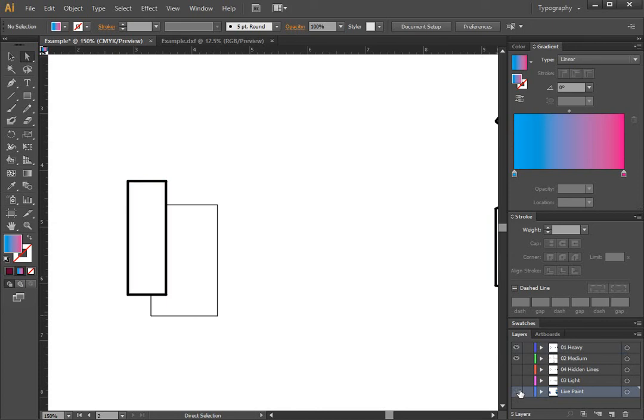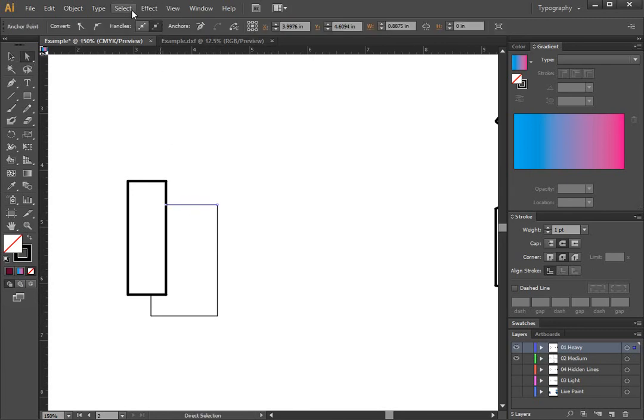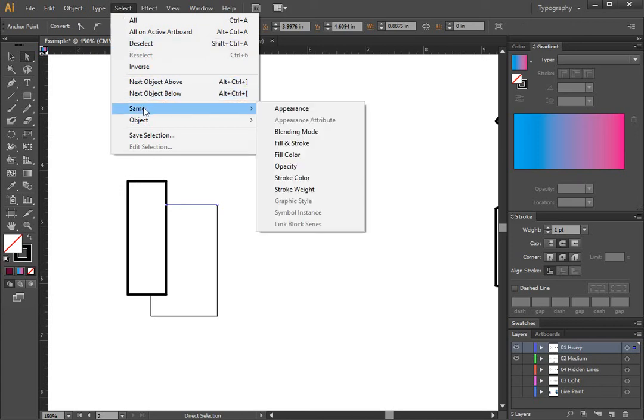The next thing we want to do is, if I select this, you'll notice that even though this was originally on both the heavy and the medium layer, it thinks that they're all on the heavy layer now. They were moved onto that layer when I grouped it for live paint. So I can come in here and select one of my medium lines with my direct selection tool, and then up here in my menu bar, if I go to Select, I can select Same Appearance, or I could also select Same Stroke Weight.